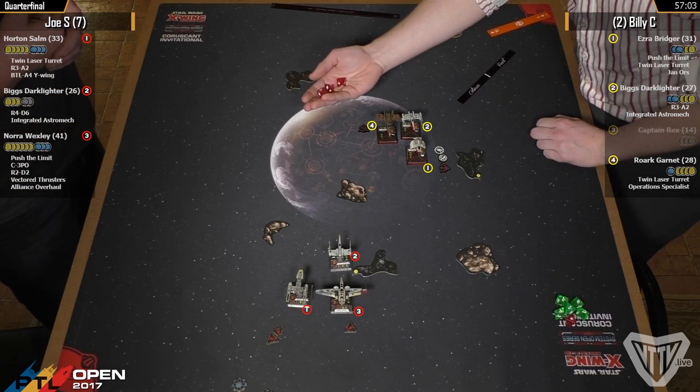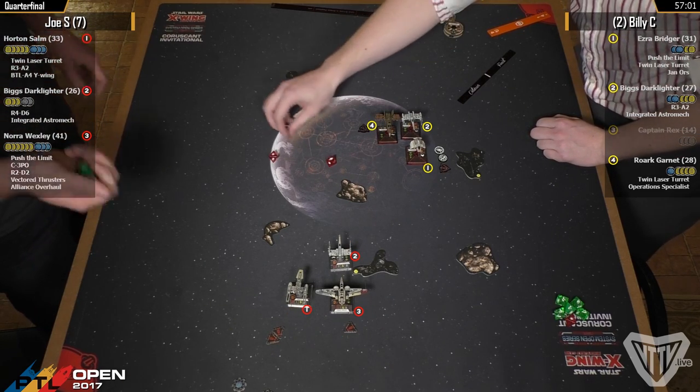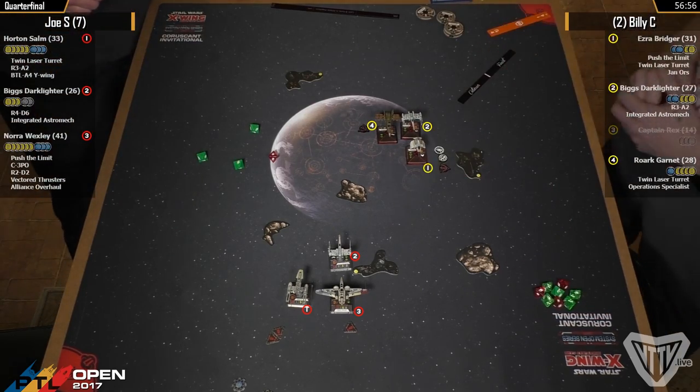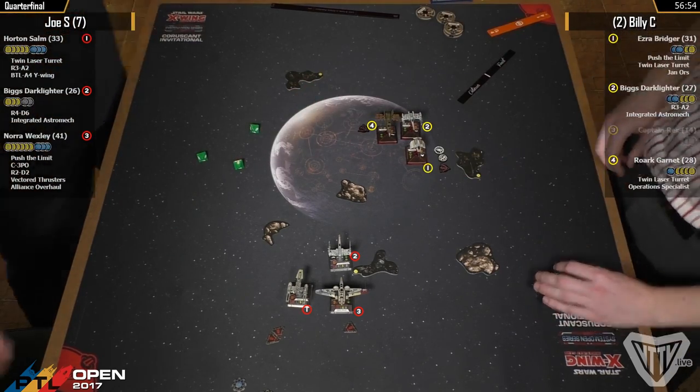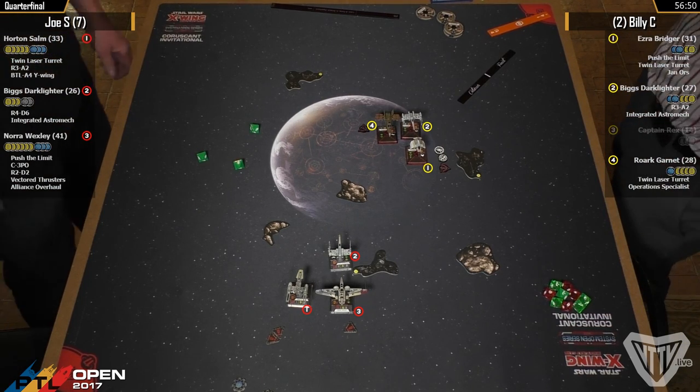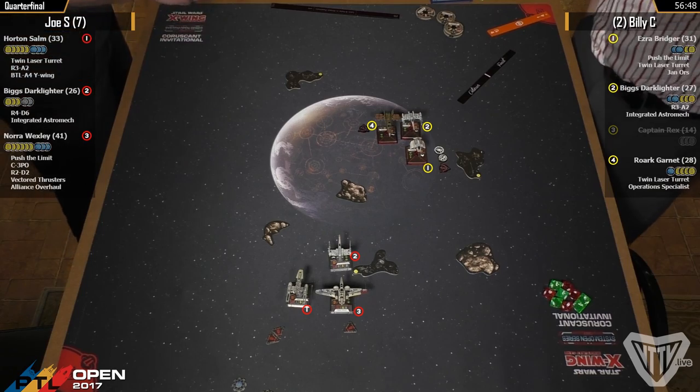That was the other way around. Okay. So a miss, and one potential hit. Okay, and nothing. And so that's an eyeball. That's enough. Yeah. That's going to make him pop Integrated. That zeroes the Integrated. So, I mean, what do you think now? We have one hull left on Biggs for Rex.